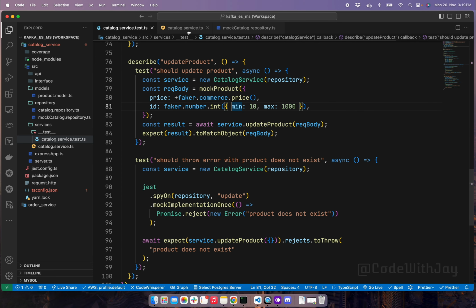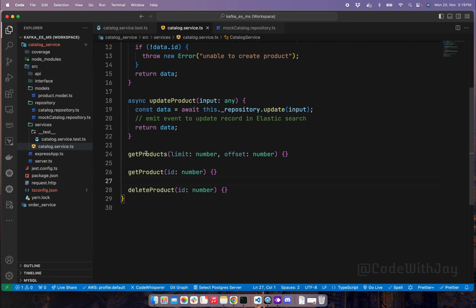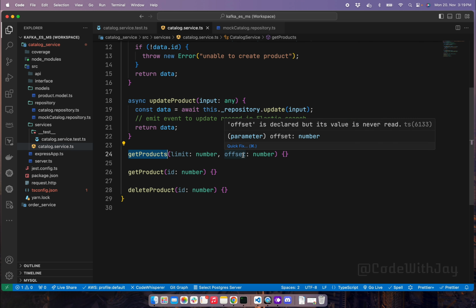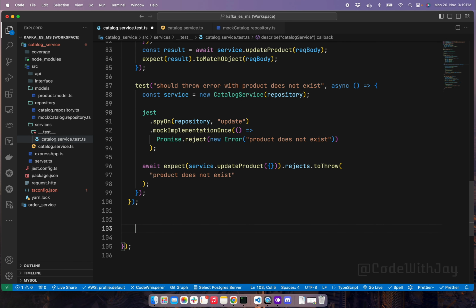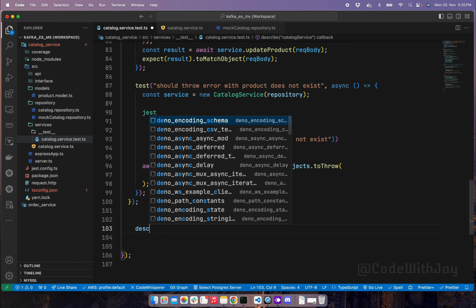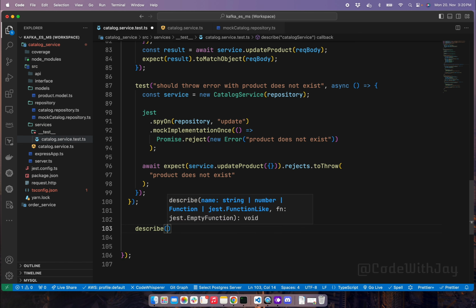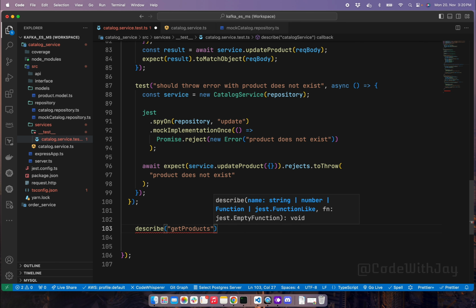Now let's go to the next feature, that is going to be get products, where we will pass some kind of limit and offset here. So let's try to cover those test cases also. Let's utilize describe, and here we will put get products. This is going to be like this.